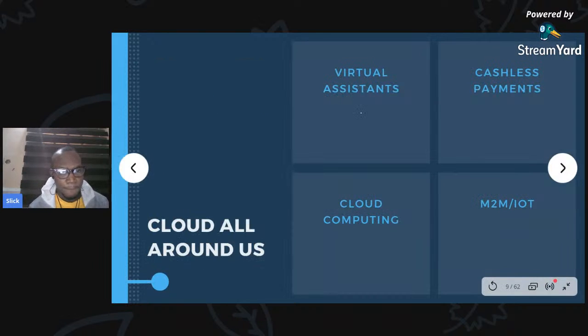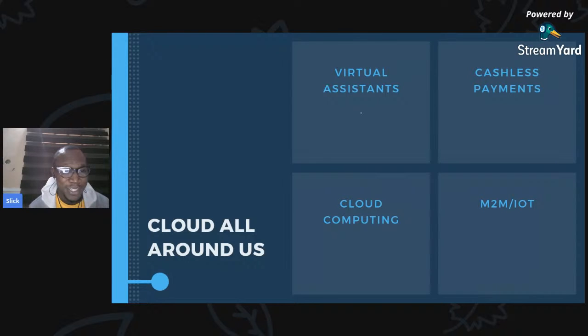So cloud is all around us. We have to understand that. Each day we interact with either Siri or Google Assistant or whatever platform assistant we use. Virtual assistants are actually another form of cloud computing. If you're interacting with Google Assistant, then you have been interacting with the cloud. And if you have been building platforms around Google, then you have been doing cloud computing as well.